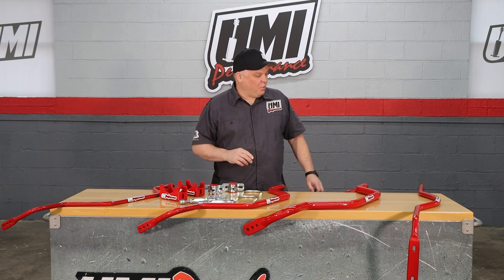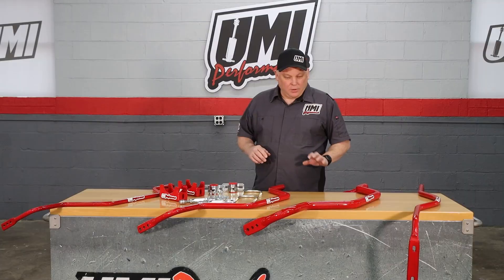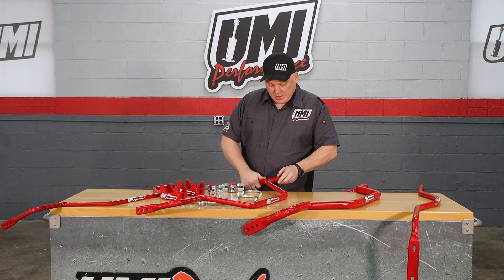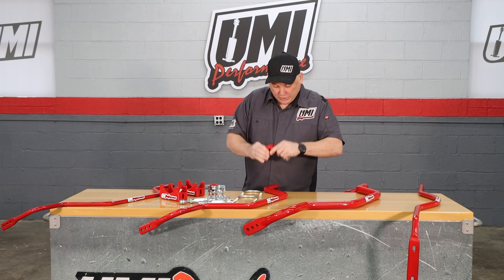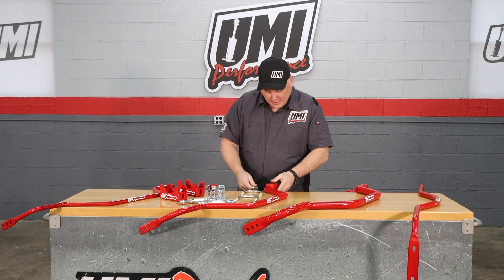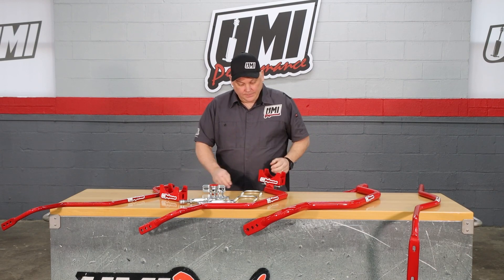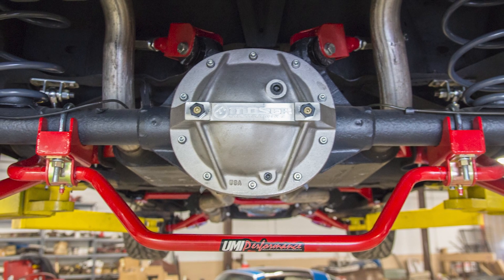The standard one inch bar goes in between the trailing arms and is held on just with four fasteners. The Pro Tour bar, the drag bar, and the autocross bar are held on a different way. You can see the three position adjustability here, and in the middle of the bar we have the flat area — that gets a bushing like this. The bushing is a greasable poly like all of our products. The bushing goes on, then the bracket goes here, then the alligator clamp goes like this. Your axle is here and then the U-bolt, properly sized for your product — we have two and three quarter, three, and three and a quarter.